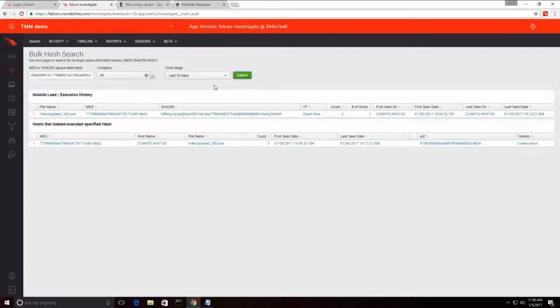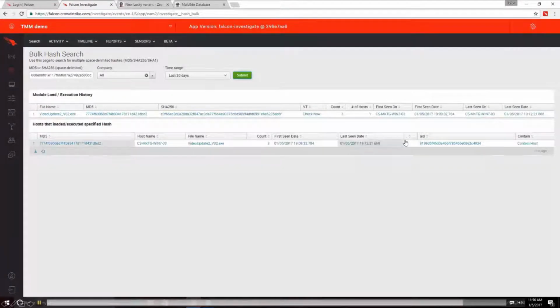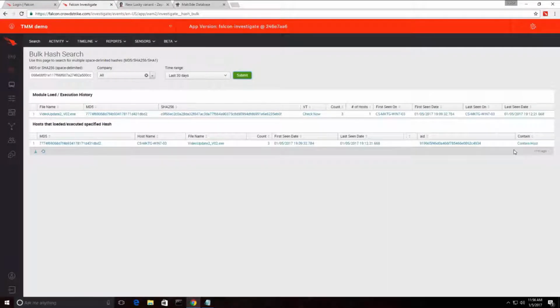Here's the file name, here's the SHA, here's the MD5, here's the host that executed it, first seen, last seen. It also gives the ability for the administrator to take action from within this first screen and be able to network contain that machine that has been infected. Not only to continue the investigation, but perhaps also stop the spreading of anything that may potentially use a drive-by or try to reach out to the network to put these bad hashes within the environment.